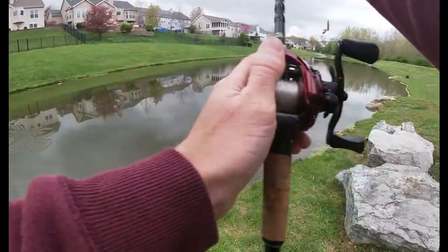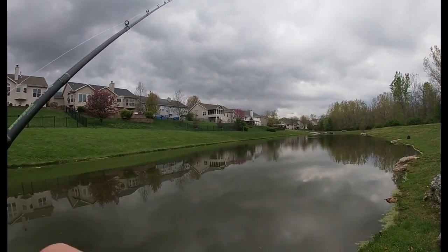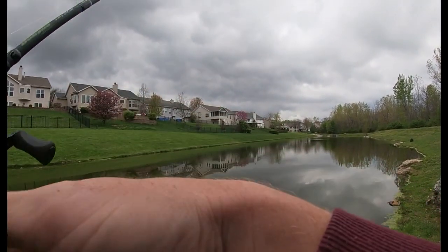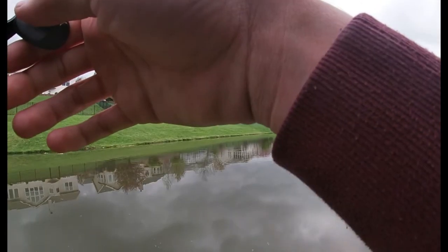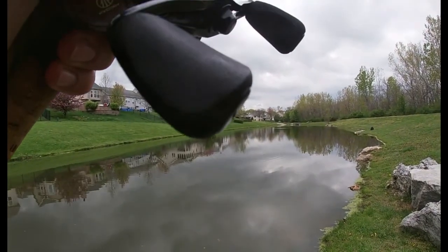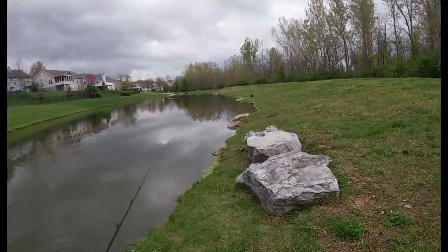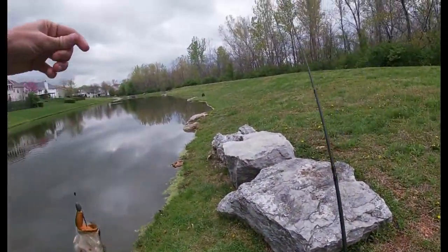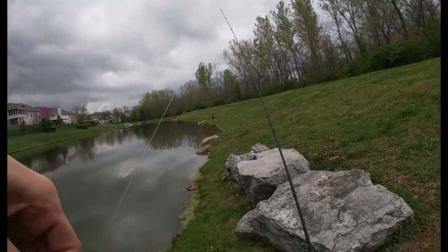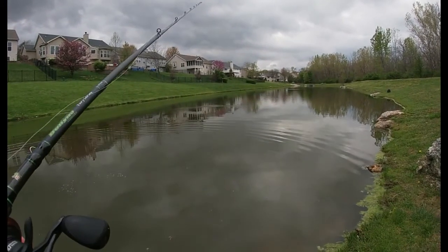There's one. Oh, a little baby guy. Little baby dude. Sorry, sir. You well smacked it though. We need you about 2 more pounds, and then we'll have some fun.